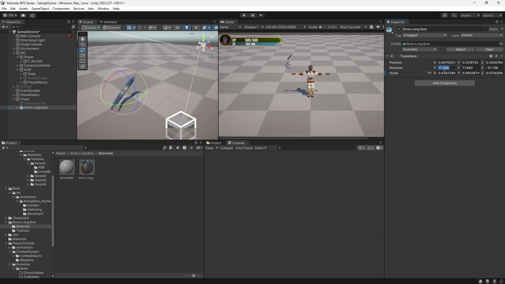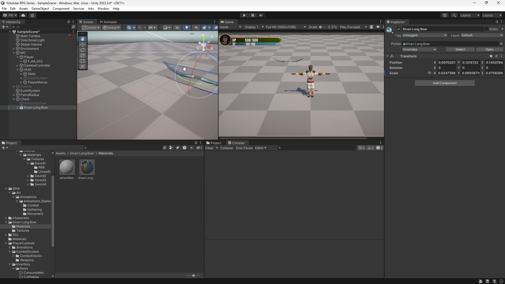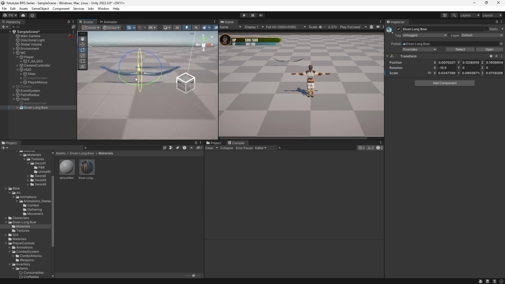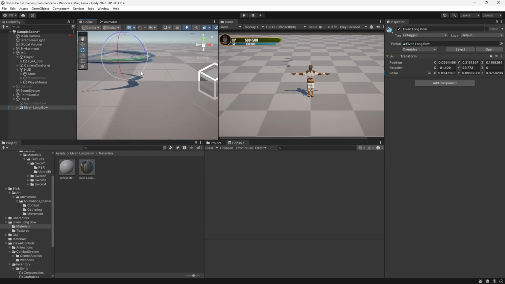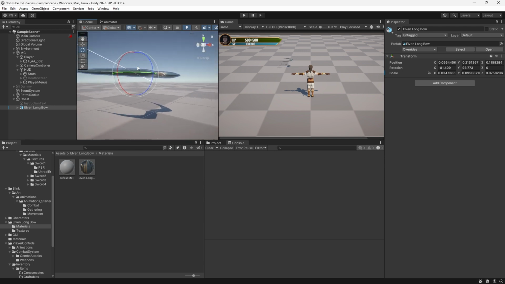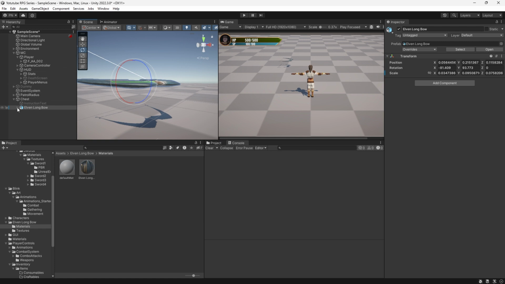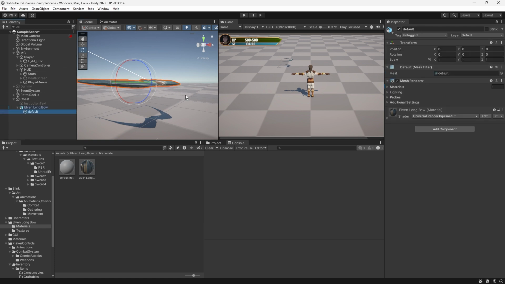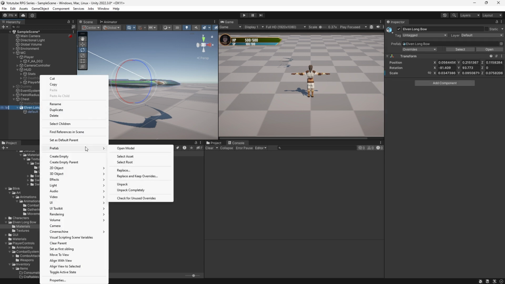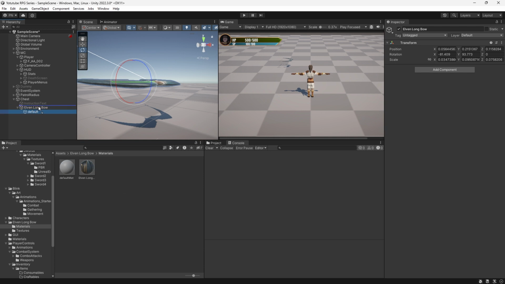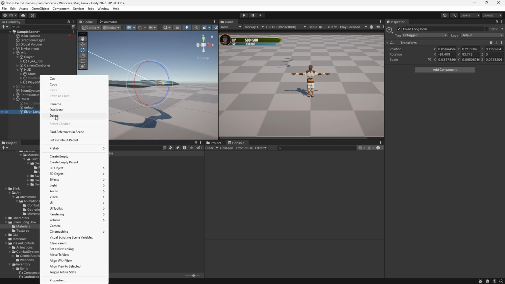Let me see. I might have messed up my rotations here. Okay, so we have him like that, we rotate him like that, and then we rotate him like that. But this guy, let me just prefab and unpack completely so that we just have this guy alone.